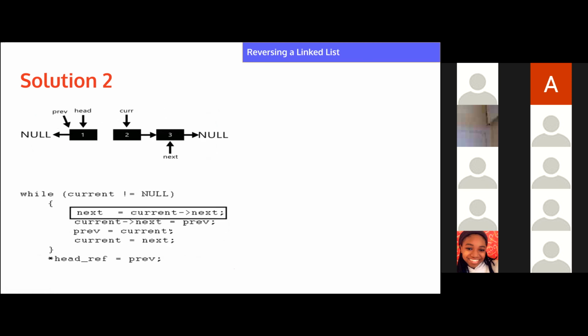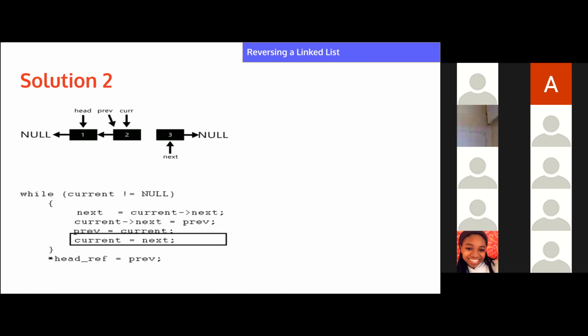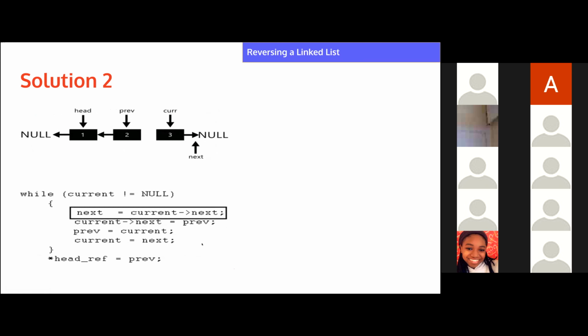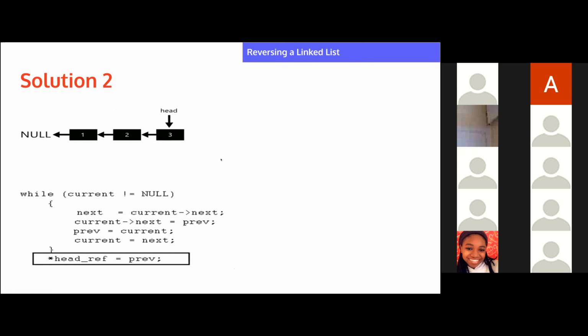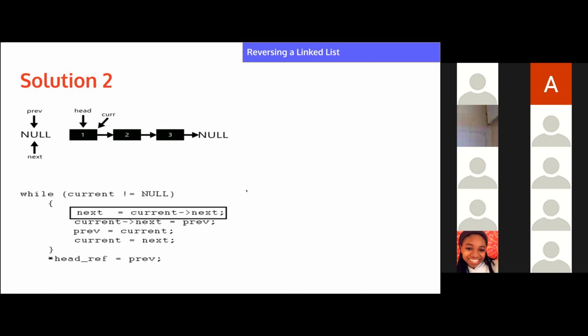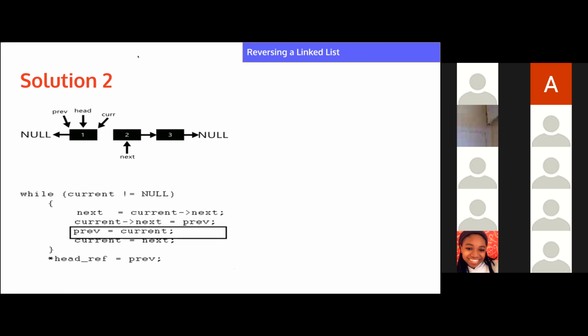And so this solution, just like the recursion solution that I showed at the beginning, has a time complexity of O of n, and that is because you have to go through the entire linked list to reverse all of it. And this one has a space complexity of O of 1, right? Because you just need to initialize previous, current, and next. You just need to store those 3 variables. So that is constant space.